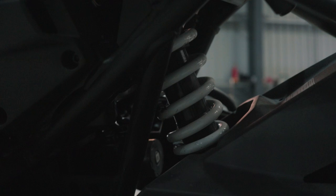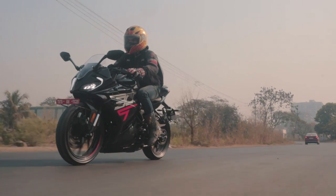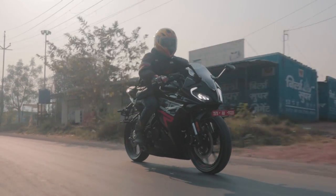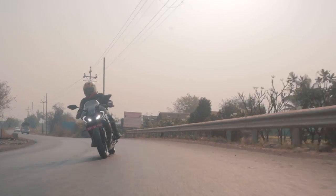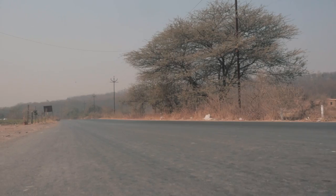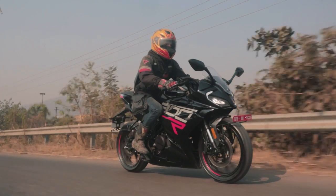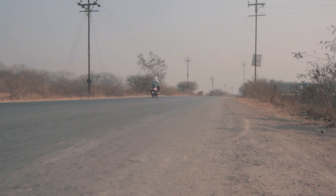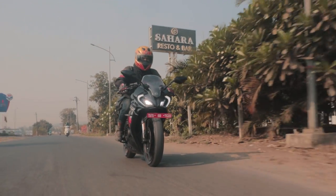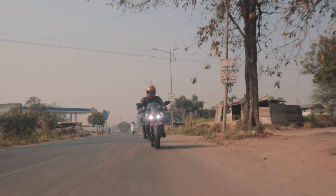The Kiway K300R is a pleasant motorcycle to ride. The suspension is set not too aggressively and not too soft, so it absorbs bumps well and when riding aggressively it holds the line with sufficient feedback. In corners, you do need some effort to pick it up and transition to the next corner, but that all adds to the riding experience. You can glide over small bumps and potholes without worrying about your fork seals. Mid-corner performance is quite good, and if you gear it correctly you'll have a lot of fun.